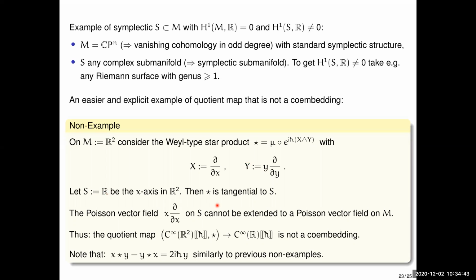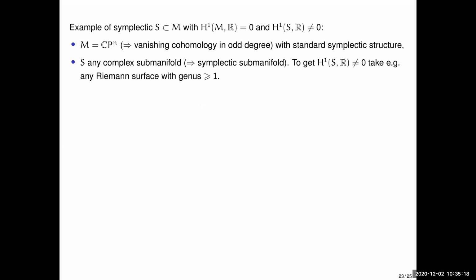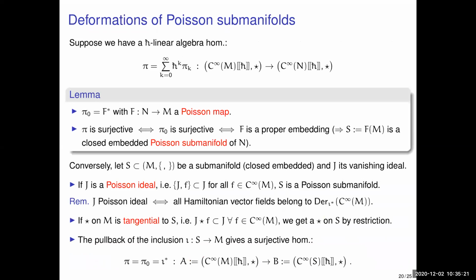Then you can consider— There's a stupid question, if I may. In your definition of tangential, tangential means that if you have a function vanishing on S and you take the star product with any other function, the star product still is vanishing on S. Yeah, but I'm wondering about the order of taking the star product. Does it matter? Well, it must be true in both orders. You wrote one order somehow. Yes, okay, sorry, this is my mistake. Of course, this is non-commutative, so also the other one must be true.